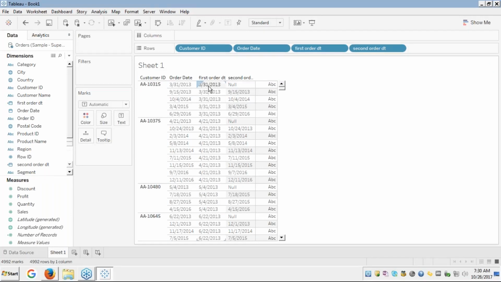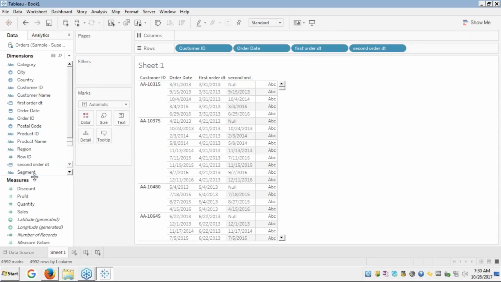Since this is not greater, it has returned null. If it is greater, it considers my second order date for each and every row, and it keeps repeating it here. In order to solve this problem, we need to again use a fixed LOD. Aren't we supposed to use that?